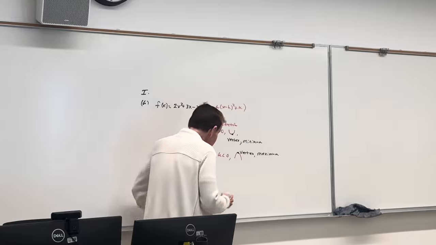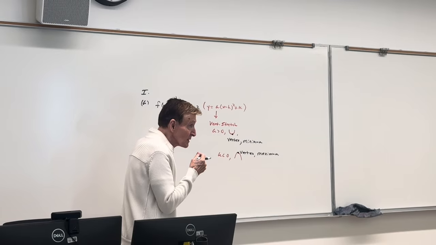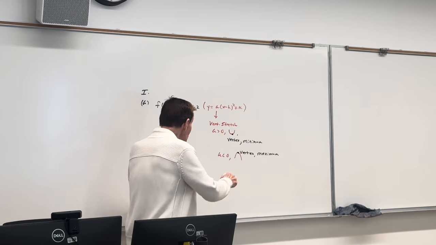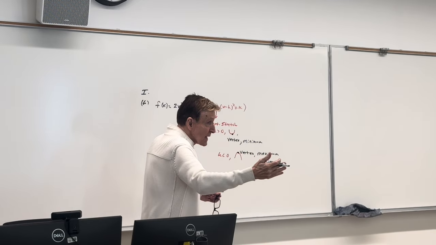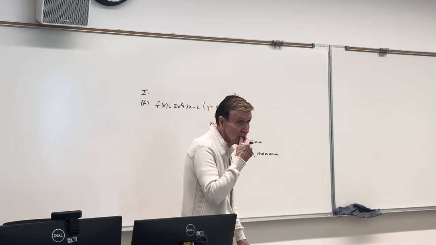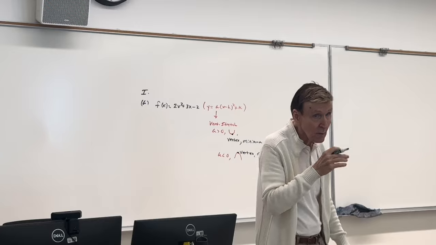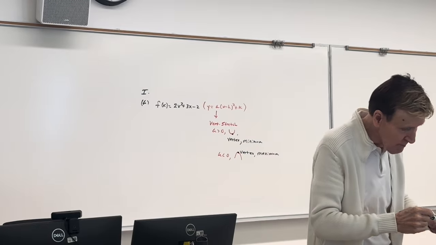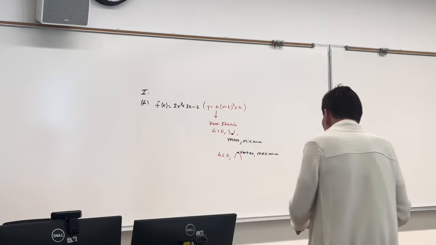It's a maximum. Now, should I consider A to be 0? I consider less than 0 and greater than 0. Should I consider A to be 0? No. If A is 0, what happens? The whole thing collapses. It drops out. If A is 0, there we have nothing. So I don't want that to happen. So A is greater than 0, A is less than 0, those two cases, max, min, and so on. Now, I'm looking at this.